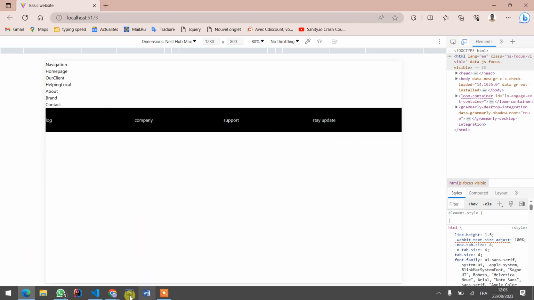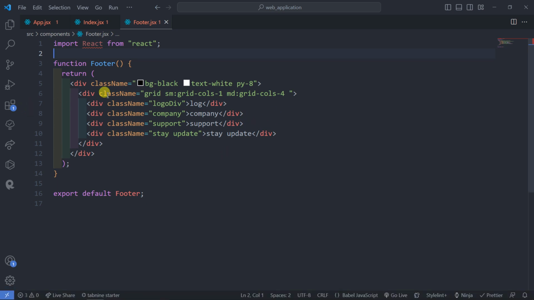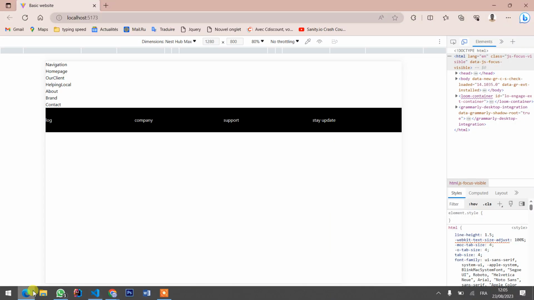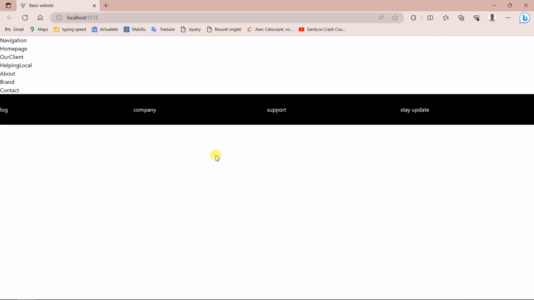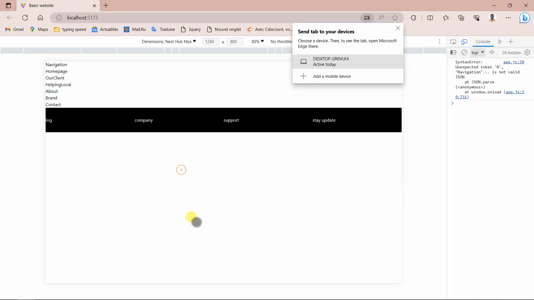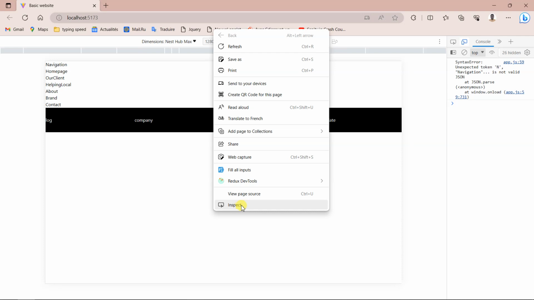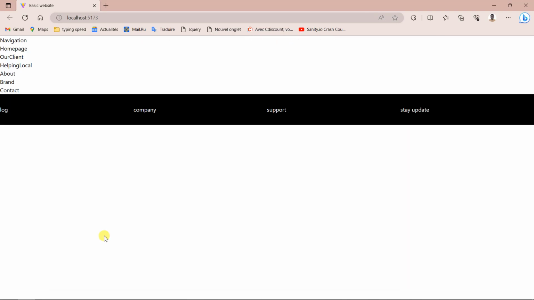Then if I want to make a padding for, you see this one now even happens up to small screen devices. Okay, Control Shift I. Control Shift I is a shortcut for inspect. To inspect, just press Control Shift plus I.